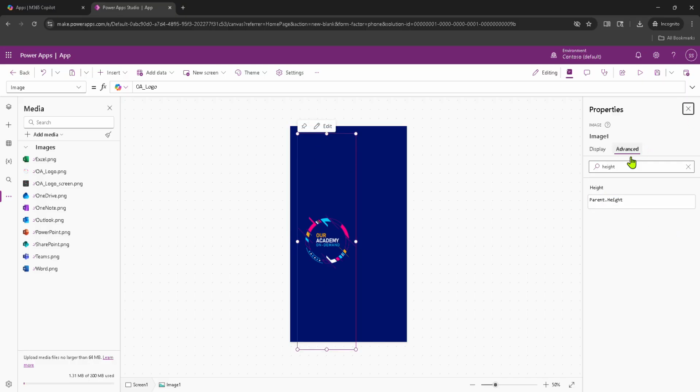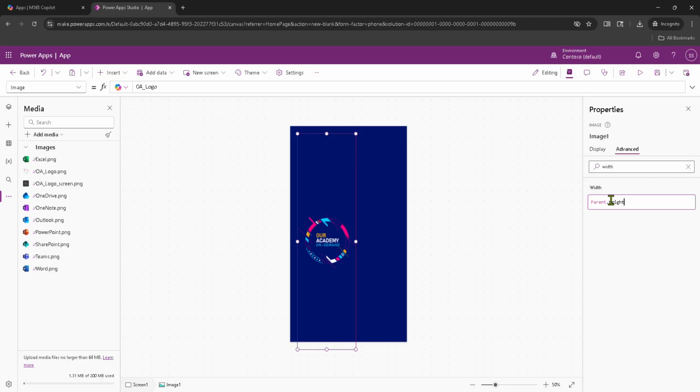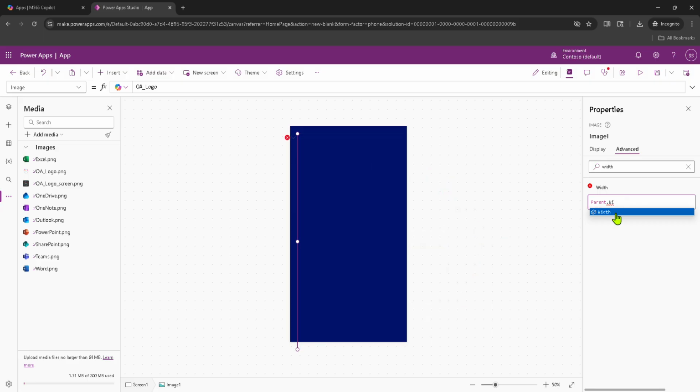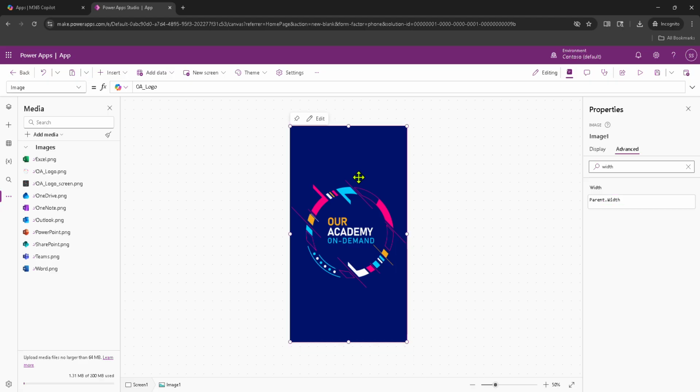Okay, so it came in the middle, and then I can say width, and I can say parent width. So it would automatically come in center.